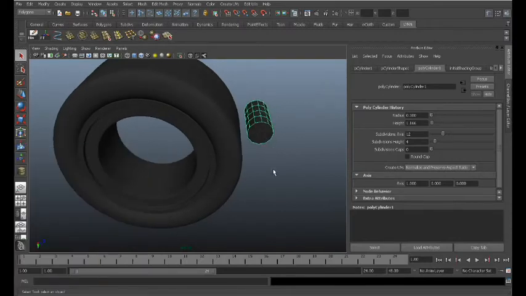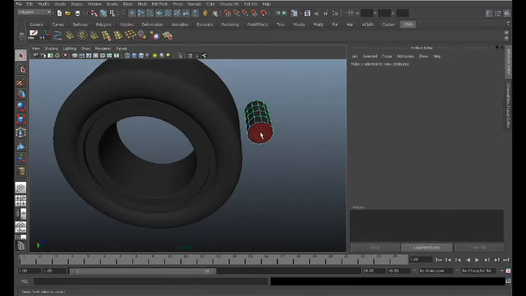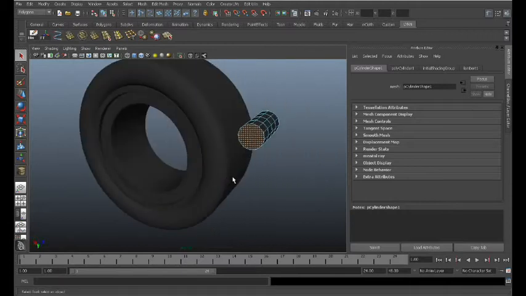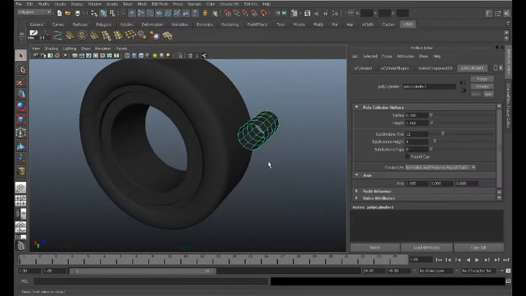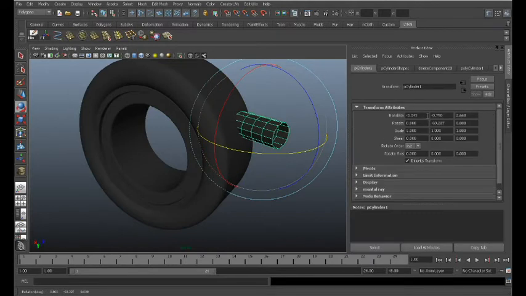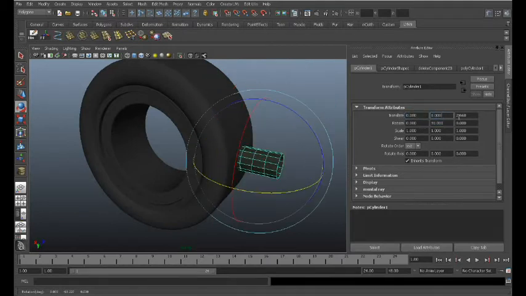Okay, now let's go ahead and get rid of those end caps right away. Shift key down. Got them both. I'm just going to delete those. I'm going to take this object and I'm going to rotate it, and put it into place here. Let's go 90 degrees. And put it in the center.